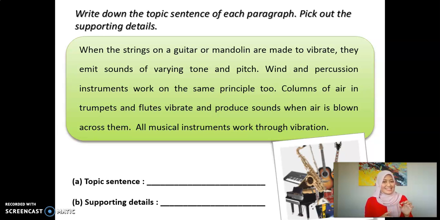So which statement in this particular paragraph can be considered as your topic sentence? Definitely your last sentence. All musical instruments work through vibration. It contains the main idea of this paragraph, and the remaining sentences are your supporting details, namely the first sentence, the second sentence, and the third sentence.